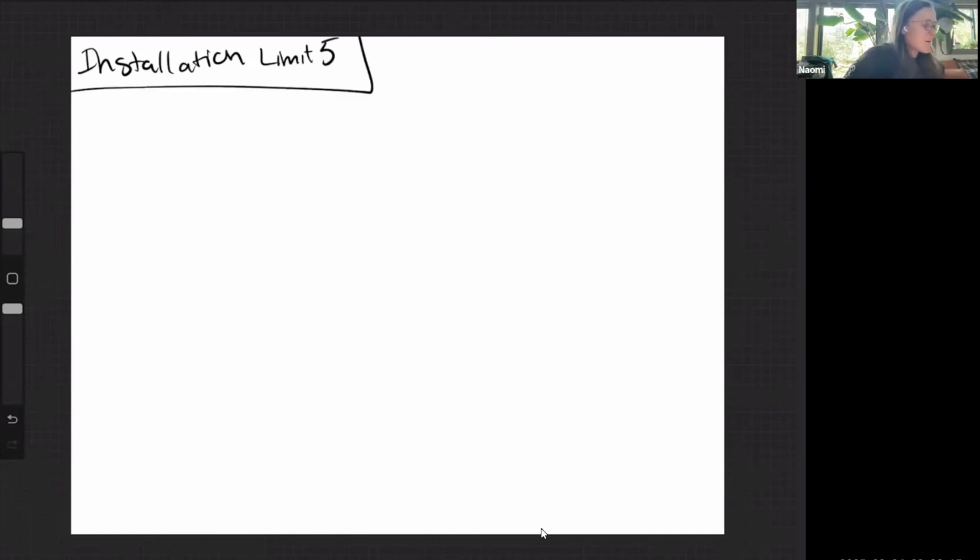Hey, okay, so I wanted to do a little technical deep dive on one of our latest implementations for an installation limit. We've just introduced a limit on the active installations that somebody can have, and the limit is now 5. I wanted to talk about the reasoning behind that and how you should handle this limit in your apps. So let's start at the very beginning.